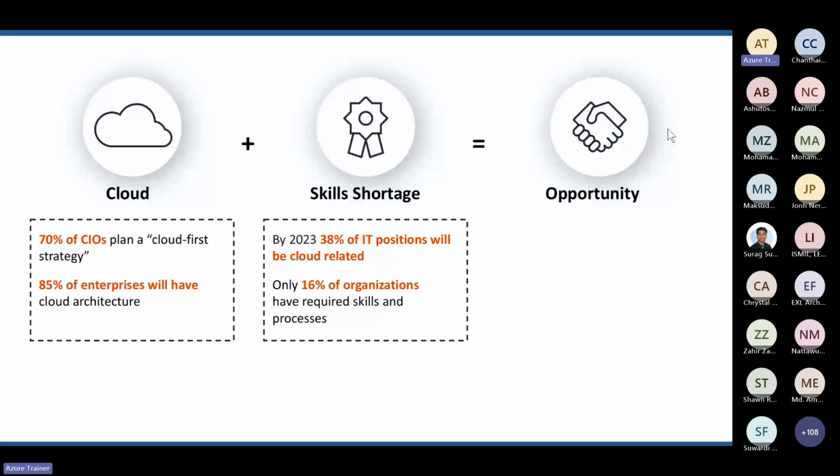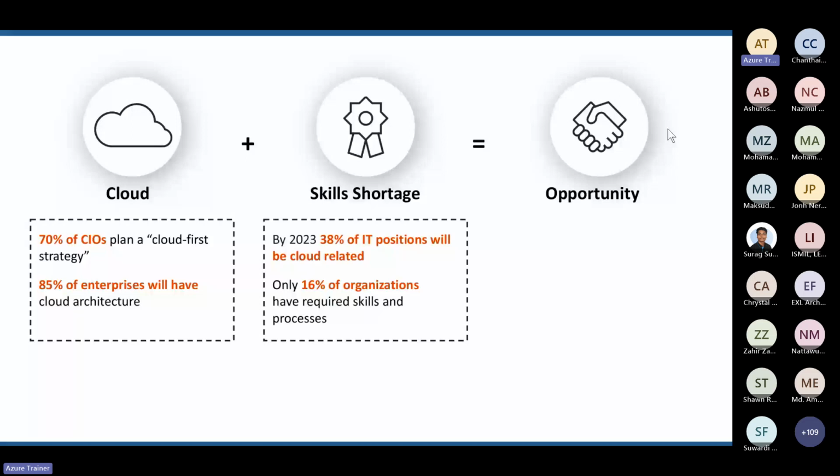employees or internal resources to be migrated, moved, or upgraded into cloud-related technology. That's the reason organizations are starting to invest and focus on skill development. Technically, it can be internal or external. As an individual or resource, we are getting a lot of job opportunities here. This will allow us to move internally, and also externally.